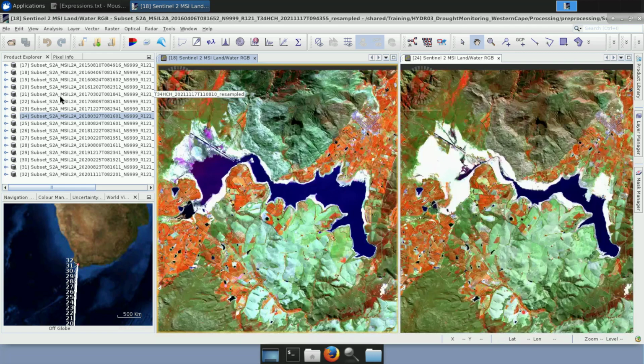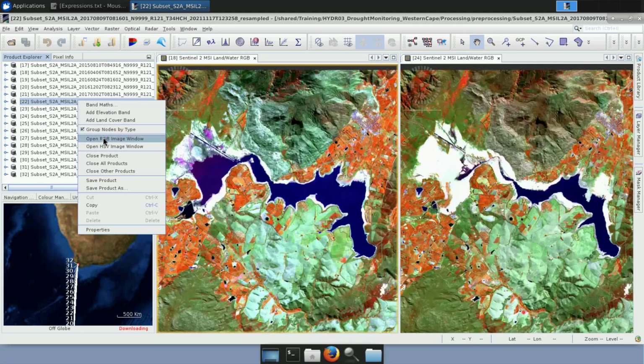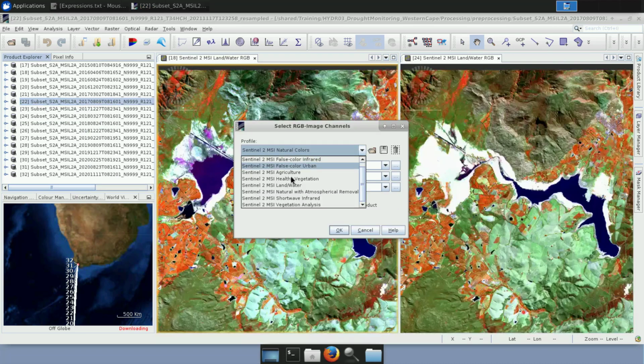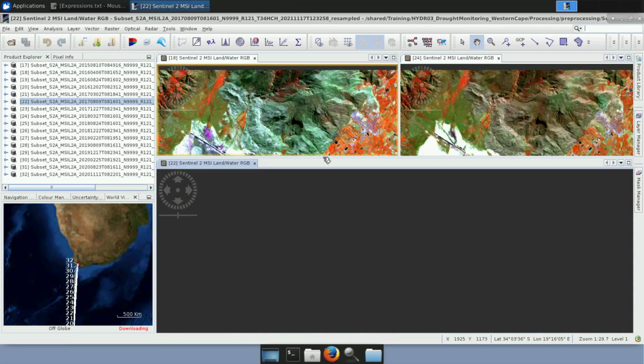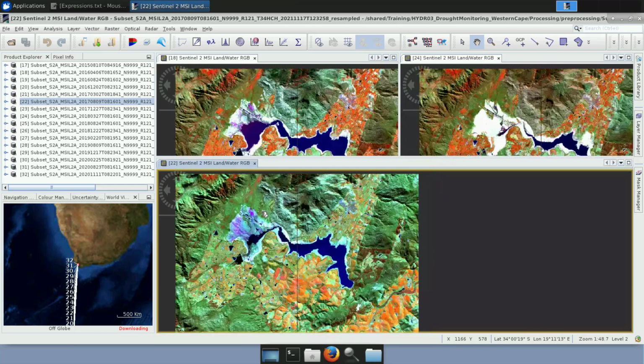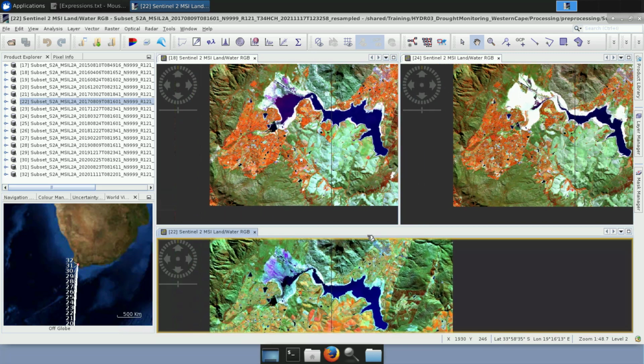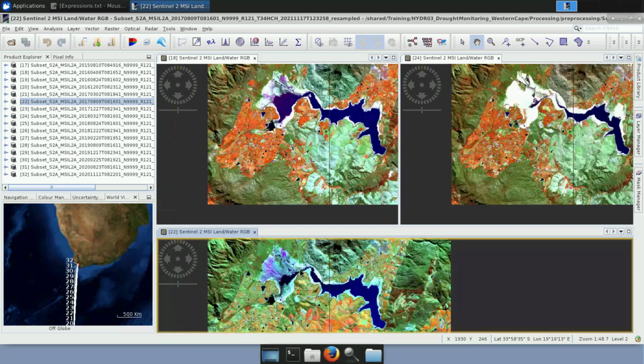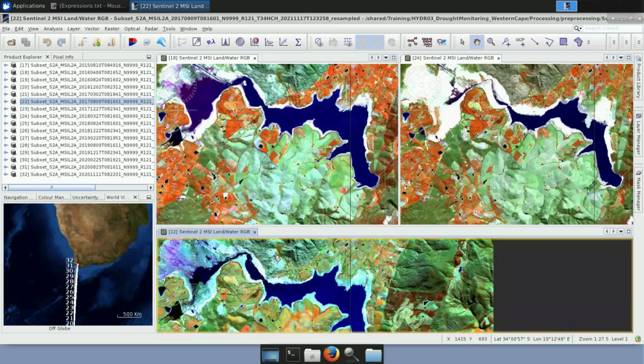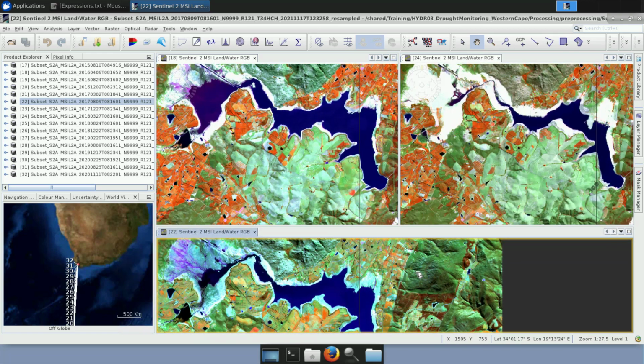When we go, for example, to the image from August 2017, which is wet season, we open again the land water profile. You can see that the vegetation maybe is greener, but actually the dam did not refill with water, and it is much smaller than in 2016, if you have a look at that.